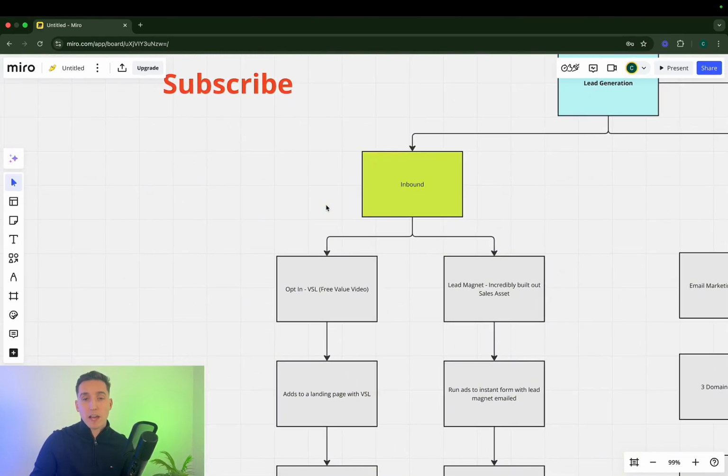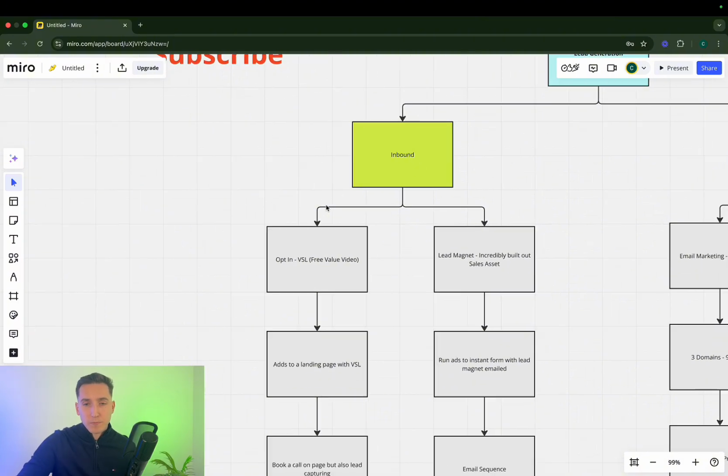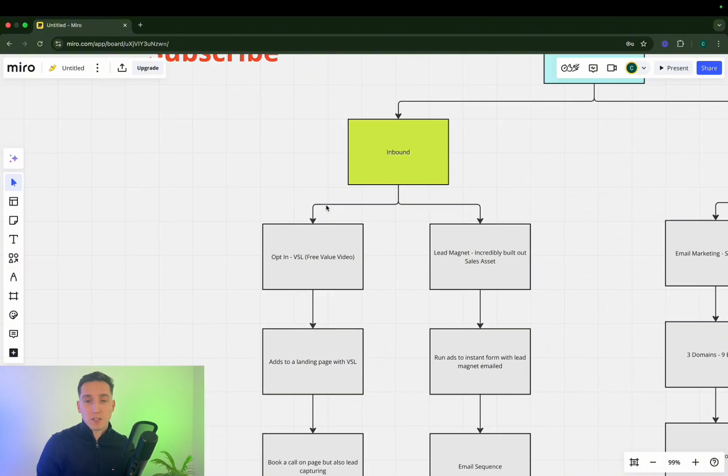Now, one small caveat, guys, you will have to invest some level of capital to be able to get an inbound system off the ground. But see this as an investment and not an expense, because it's your opportunity to be able to invest into your agency to start getting a consistent lead flow so that you can close them to get more capital. So the first 2 types of inbound systems that you should use, and in my experience have been very successful for my agencies, is VSL and Lead Magnet.